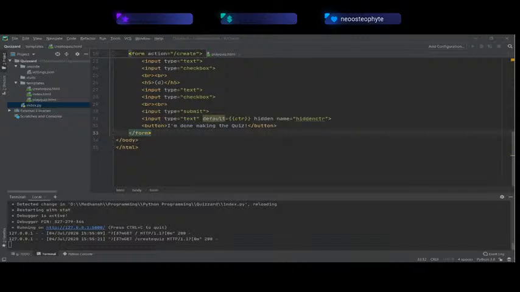I'm not stuck over here. The stream is lagging. Okay. Oh, shit. Okay.